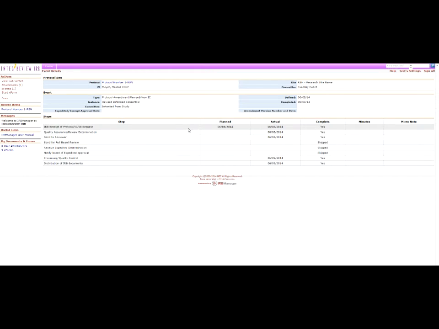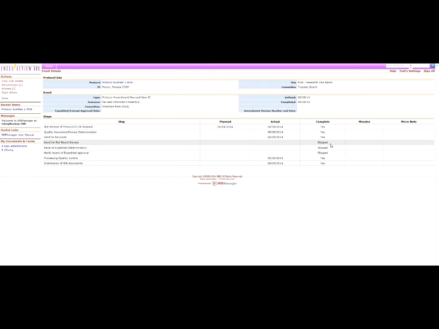So the different steps that a form will go through is IRB receipt. We'll do a quality assurance to ensure that the form is complete, and we'll determine at that time if it requires expedited or full board review. We'll send it to the appropriate reviewer.